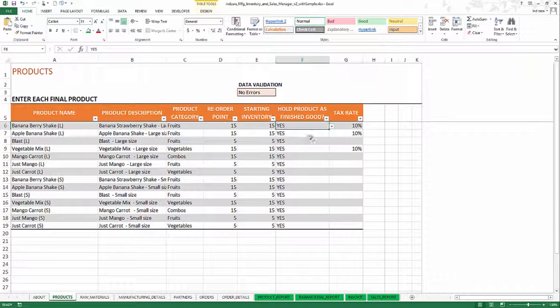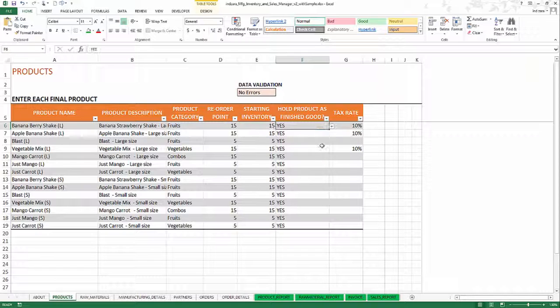So this column, if you choose yes, that means you are holding this product as a finished good. If you don't, just remove the value, and then now you're not holding this product as a finished good. It's a very simple thing to change, and you can customize it for each product. If you are holding your finished product as a finished good, then that means that when you go into your orders, you would have to actually have three order types. One is purchasing, the other one is manufacturing, and then the last one is sale. If you're not holding your product as finished goods, then all you're doing is purchasing and selling. There is no manufacturing order type involved.